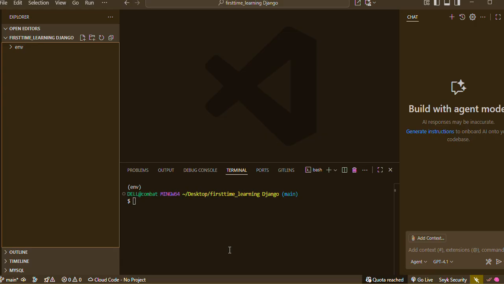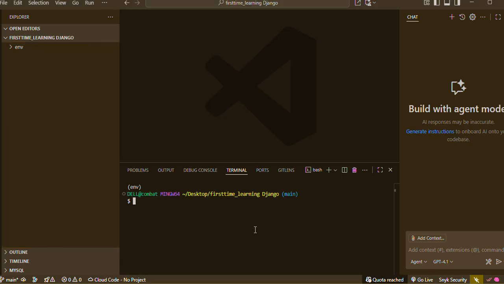Right? So now, how do we start creating projects, building apps on Django? After installing Django, you do not wait for the app to pop up. No, you have to create what we call the project. Creating the project is very important.